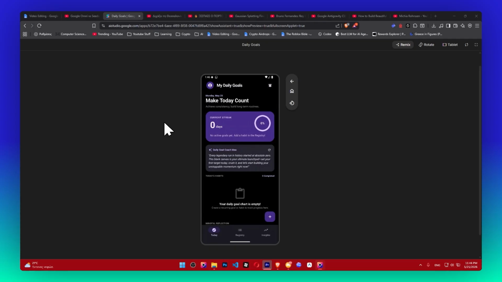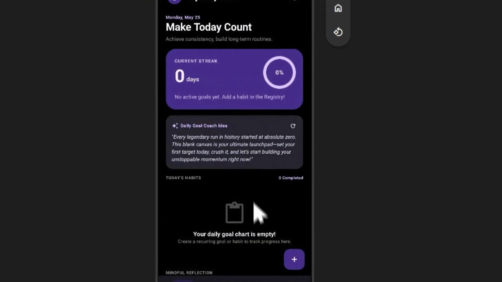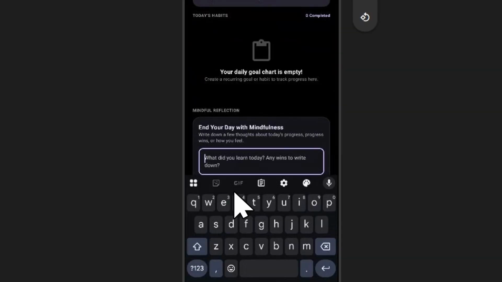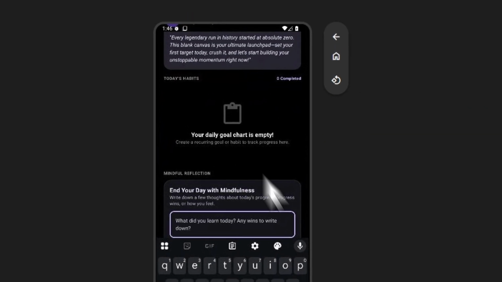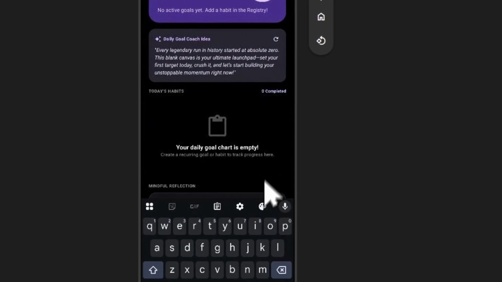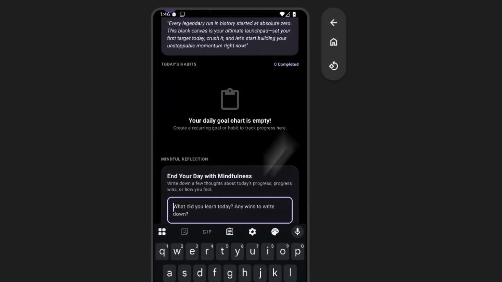Okay, so we got the final version of the application. I'm gonna install it also on my phone, but we fixed also the bottom bar. We got a lot of different things going on over here. We can, for example, add our thoughts at the end of the day. We got, of course, the daily chart. I have no idea how to click away from this, how to close this. Oh my God. Go back.